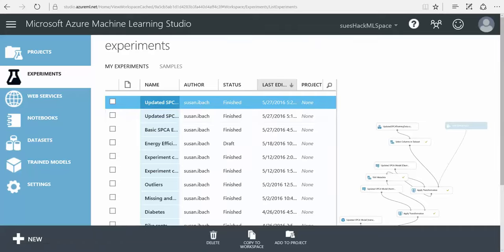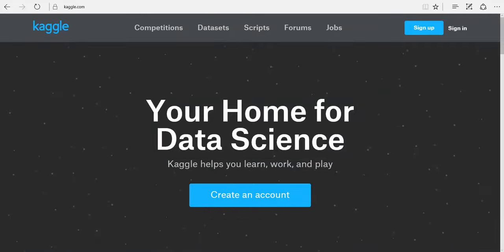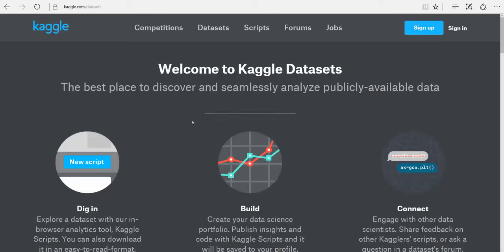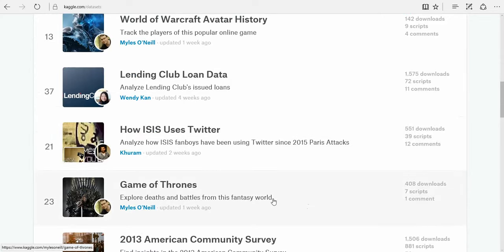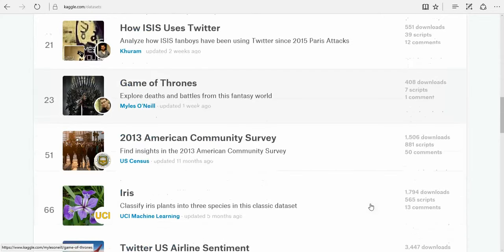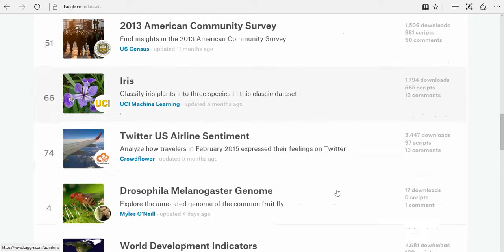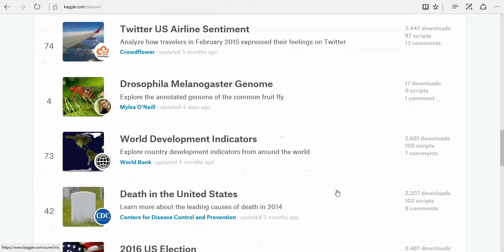I got this data from Kaggle. This is a neat website, kaggle.com. It's a neat location for playing around with data science. There's a lot of competitions here and a lot of organizations that make their data sets available. So if I just select data sets, there's a number of data sets here that you can download, which are great for just learning machine learning or to actually try and help solve some real problems. So there's all sorts of interesting ones in here.